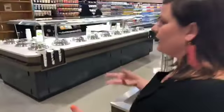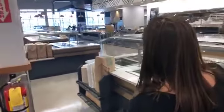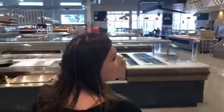And then this is going to be our prepared food section. We're going to have a wide variety of soups, hot bar options, so that could be maybe Thai food for lunch or dinner, and 2 salad bars, one where it's make your own salad, and the other with some pre-mixed salad options. They're so good. Those options will rotate every now and again. So come in for breakfast, lunch, dinner, and you will find something you like. The other thing, we're going to have sushi that's made in store from our partner Genji.